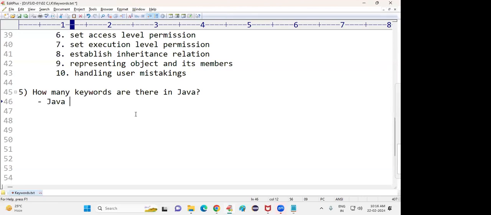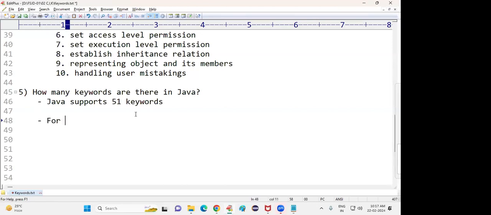So your answer should be according to Java 11 at minimum. Java supports 51 keywords. A student says their teacher told 53 keywords. Listen, I will come to all of it.